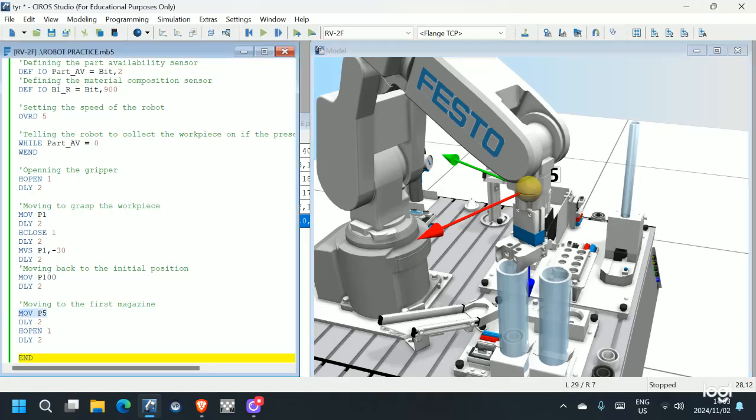This MOV move only applies to the magazine since there's a bug. The principles that I've been teaching you apply to everything except the magazine because of the bug. As soon as the bug is addressed, maybe that's when we'll be able to do it properly. But to address the bug, we just do a move to P5 and then delay for 2 seconds, and then we're gonna continue.